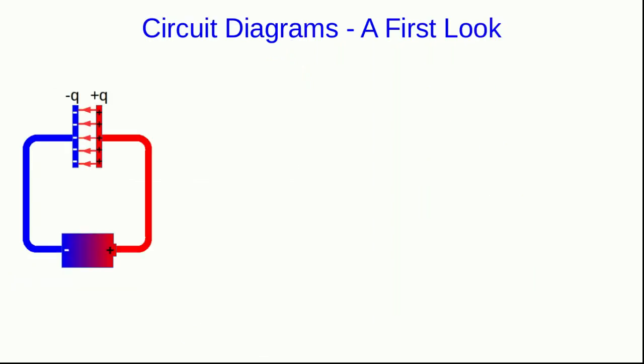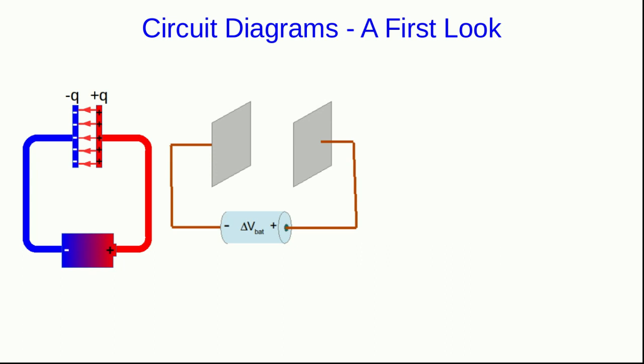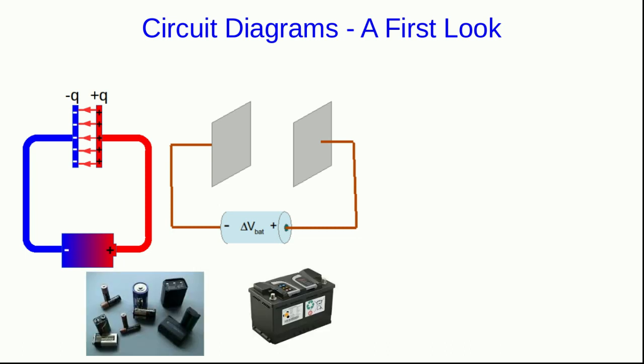We're going to be talking about circuits more and more from this point on in the course, and we need ways to draw quick diagrams of them. Here are schematic pictures, such as I've used so far, of a battery with a charged capacitor. This is already pretty schematic because, while some batteries look like the ones in the picture, many don't, and a capacitor typically looks nothing like what's in the picture. But we need even quicker ways to draw circuit diagrams, and there are accepted ways to do it.